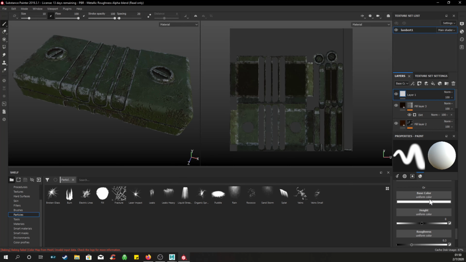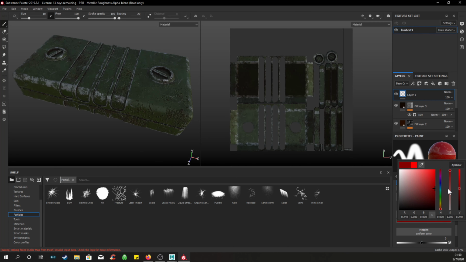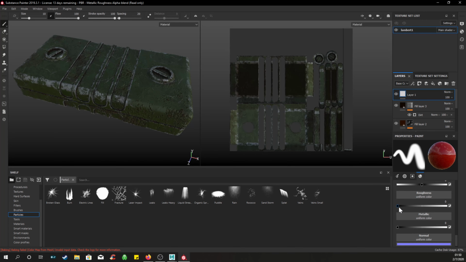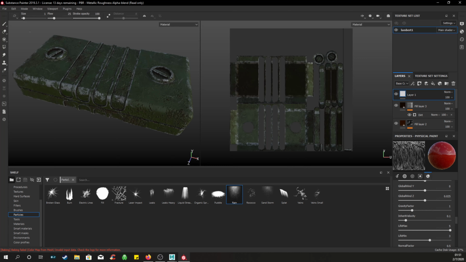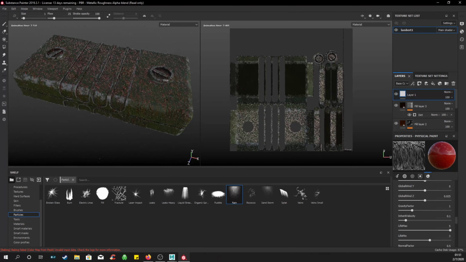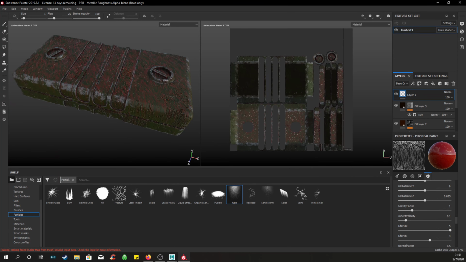So I'm going to set up a material, let's say maybe some kind of a bloody red liquid. And I will use, let's say rain maybe. And I'm going to use the particle, and I'm just going to go like this. And it's basically going to rain that red liquid down onto my object.